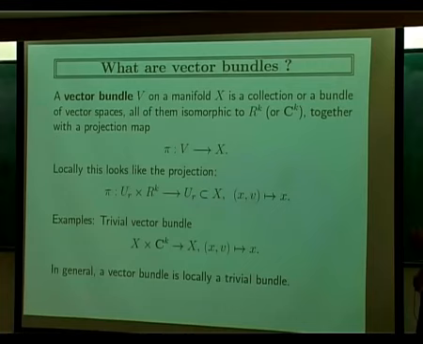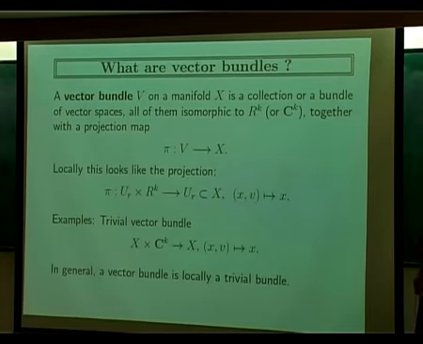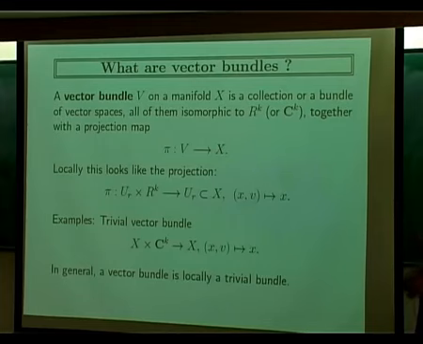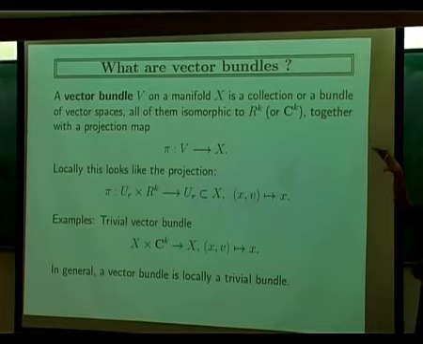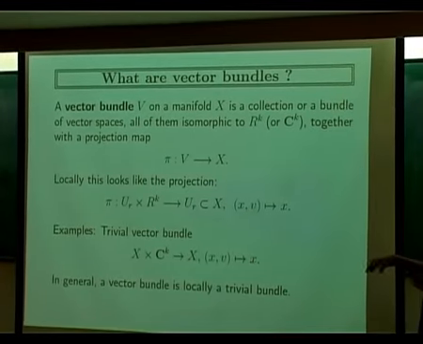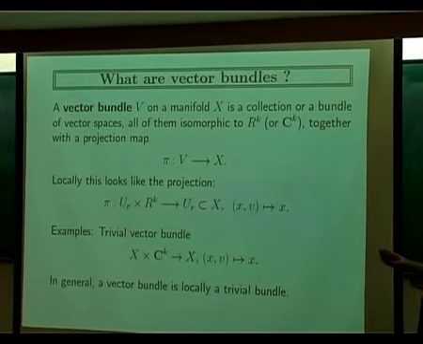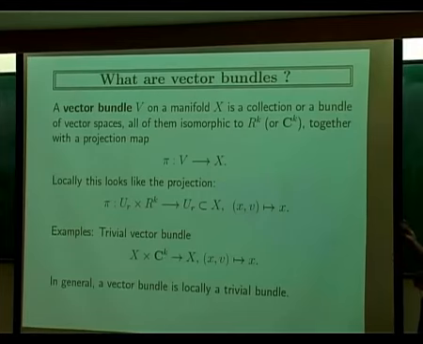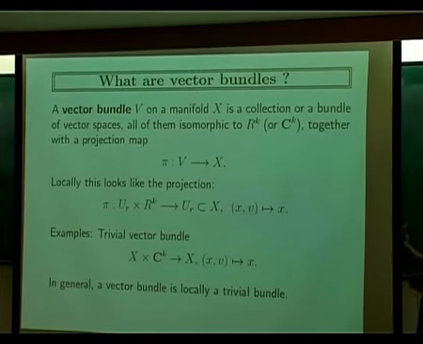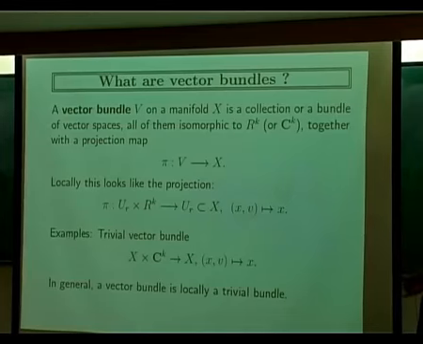So anyway, towards the end of this talk I would try to say why these vector bundles are useful to understand. A priori it just looks like you get another space which covers your original manifold. So it doesn't say how it gives information about your original X itself in some sense.